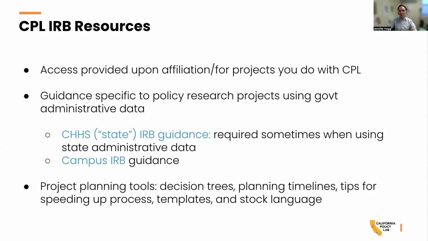And finally, we've also developed internal guidance to streamline the IRB process. It's specific to projects using administrative data, and it's based on our own experiences and interviews we did with administrators of the IRBs a few years ago. So we have 2 guides for campus IRBs, UCLA and UC Berkeley. All projects that use state administrative data are required to go through the state IRB, and Evan will speak to this a little more later. We've developed a guide for navigating that process.